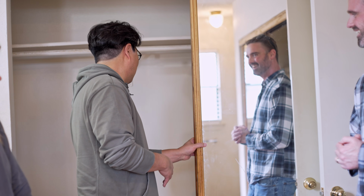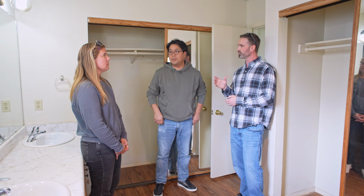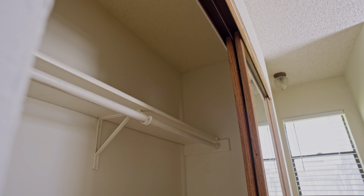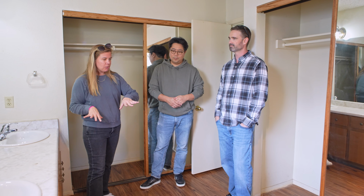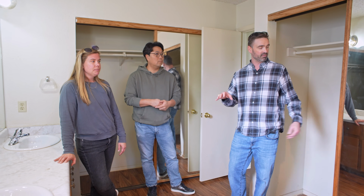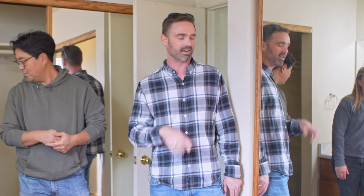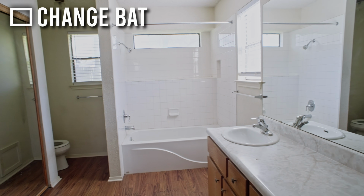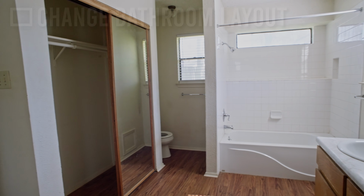Is it common to have closets in the bathroom? Yeah, a closet off of a bathroom is pretty common here. This is a little bit awkward where it's two sliding closets. I do think we can work around this layout a little bit. The nice thing about this bathroom is that you can expand it infinitely with this infinite mirror loop hack. It just goes on forever. Eternity. That's a real estate hack for you guys out there. That works too. But seriously, if we can reconfigure this to be a little bit more functional for the modern buyer, it's gonna make the house really shine.